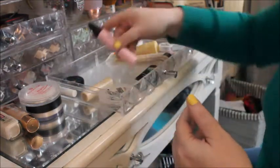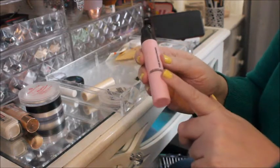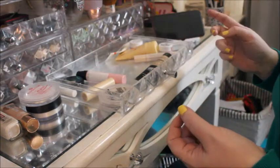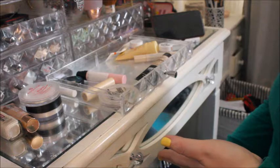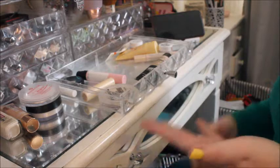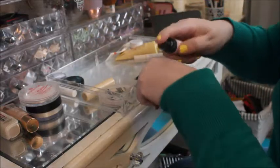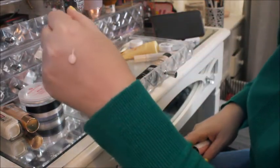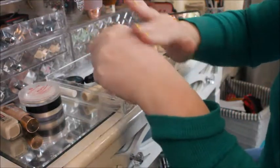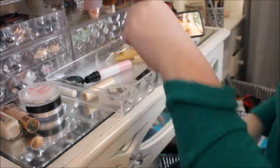I used this a few times. All the writing's come off, but it's the L'Oreal Infallible primer shots, and this one is the pore refining primer. That's the only primer I've got to minimise my pores. It's not good, guys, I wouldn't recommend it, but I am going to use it up. I don't feel like it minimises my pores and it feels really runny. Let me show you how runny it is. Can you see just how runny it is? Let's rub that in, and wait for that to dry and I'll show you.